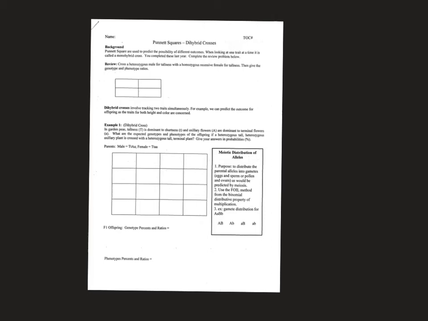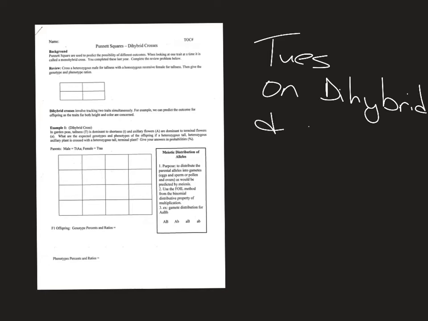So just to be clear, Tuesday you have a test, and it has to be Tuesday, so it's not like I'm going to be able to change it. All right, so as I say, Tuesday, there's no way around it. Tuesday's the latest day I can do it. You have an exam on dihybrid crosses and the chapter reading.